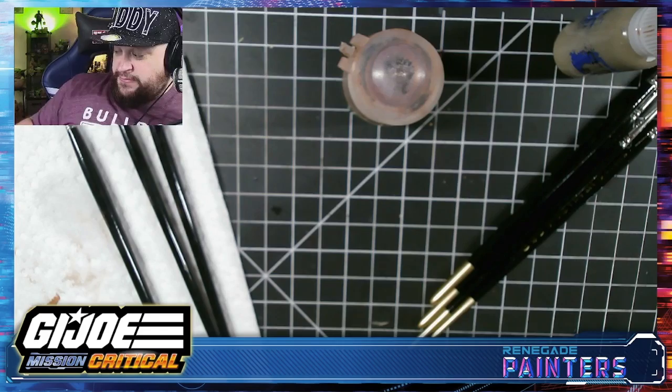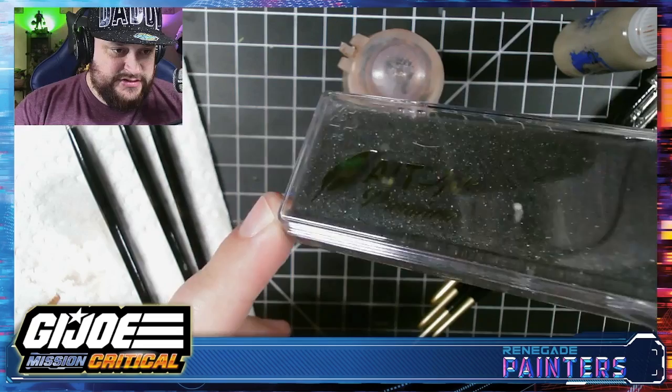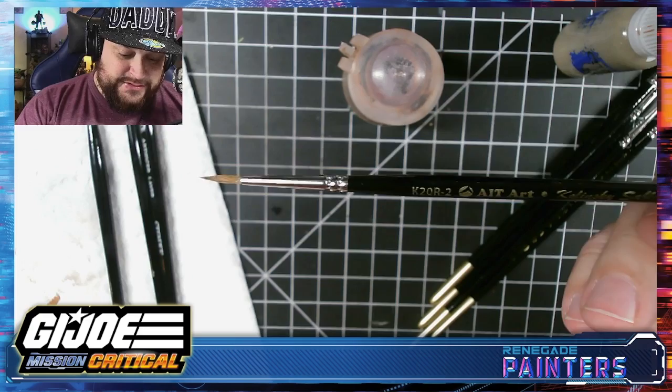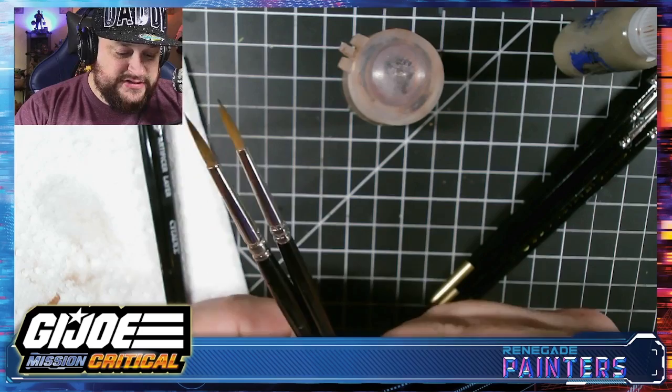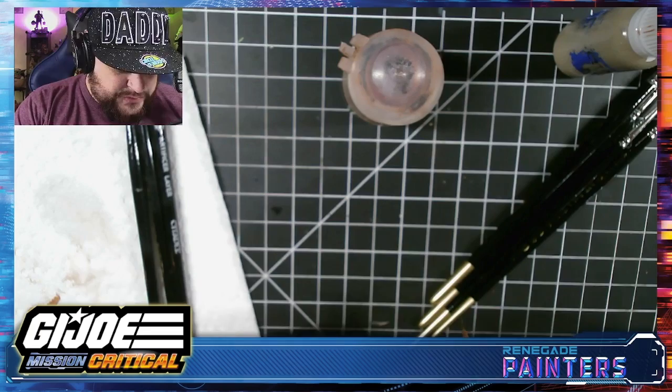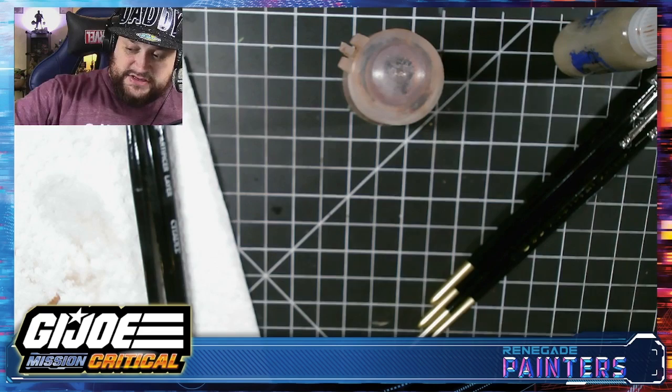They're these, in case you are curious. AIT Art Premium. It came in a 5-pack, 5 different sizes. I'm going to start with the... I guess it's a 2. It doesn't look like a 2. It looks more like a... Oh, I guess it is a 2. Because this is a 2. This one on the left. So it's pretty close. Yeah, so I'm going to give this a shot. See how it works. I got to get it wet out the gate here.